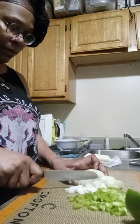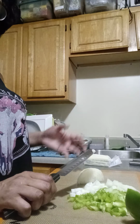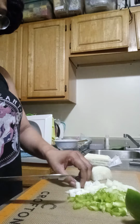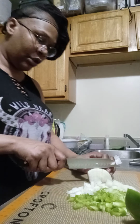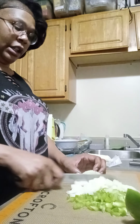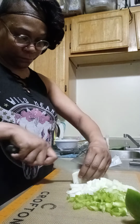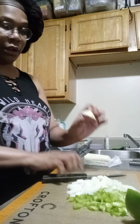Now this onion, what I do to not waste onions, because you really don't want to refrigerate them, and you really don't want to leave them sitting out, is get an onion for the size that you're going to need for when you cook. I'm cooking two things with onions, so I got a medium-sized onion. Half of it went with the ribs, and the other half is going into the cabbage, so I don't have anything wasted. Because you really don't want to refrigerate an onion and let it get the fungus and the fumes, and then you get sick. And y'all looking at me like, she did it. Nope, I didn't. Blame it on somebody else. I do try to get as much off the onion as possible and throw away just the minimum, the part we can't eat.